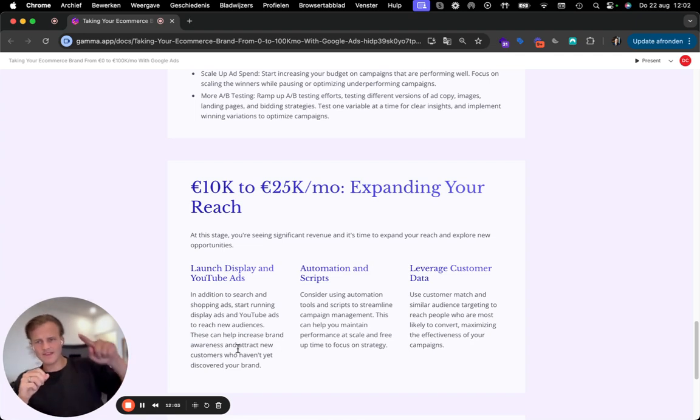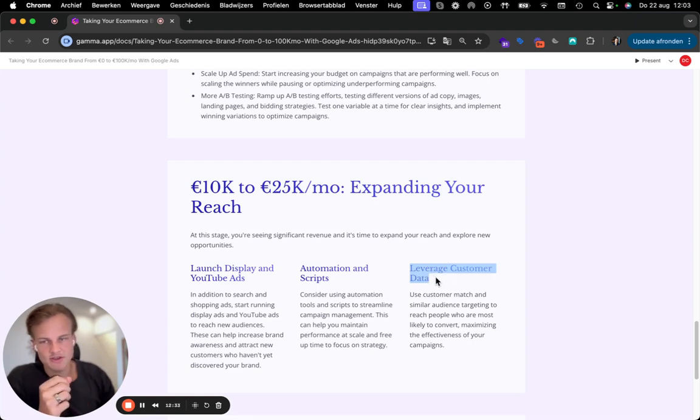So in the last phase, I already mentioned the Heroes campaign. You can automate this by using a labelizer script. Just look it up on Google yourself, because there are various labelizing scripts. Implement that into your account, because then Google will automatically label which products are well performing. So you don't even have to change up the products manually all the time. Google will do that for you. And then you can just set the most budget to the most converting campaigns and products, right?